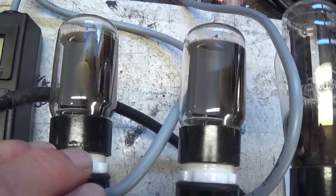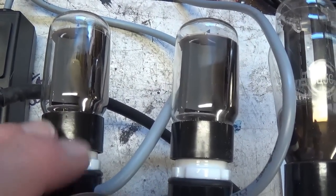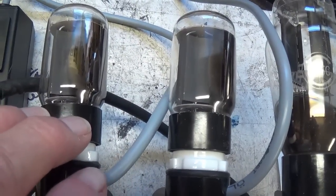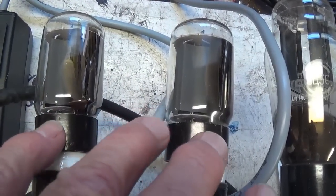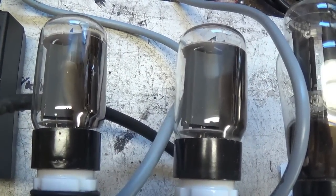Now that we have our new tube set installed and biased, I think it's time to subject this amp to a rather strenuous audio testing session to see if it does act up as the owner suggested, or if the replacement of those, I think, incorrect tubes has solved the issue. Okay, so let's get started.